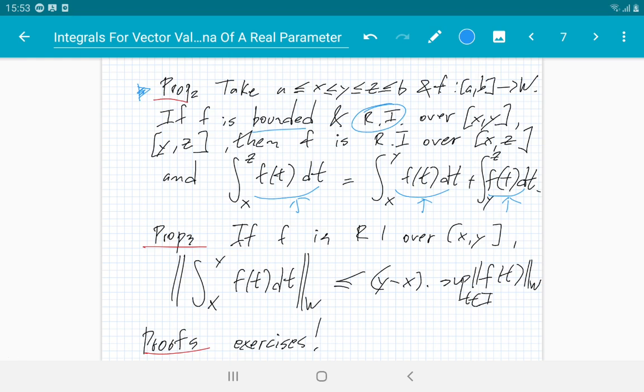So that's proposition 2. And proposition 3 is an estimate for the integral of f from x to y. I claim that this integral is at most the sup of f over the interval I, which contains x and y, times the length of the interval. So here's the sup, here's the length. Again, this comes from the Riemann sums. You just write the Riemann sum, try to bound it in the most stupid way, and this comes out. It's a bound for all Riemann sums, therefore it's a bound for the limit. But as I said, I'm not going to do these exercises. You should do them. Okay?